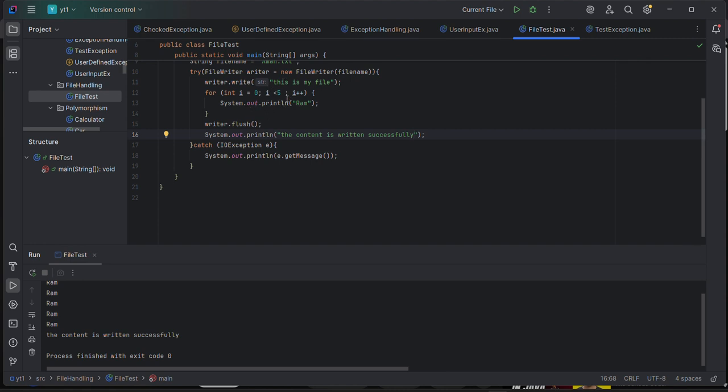If you want to write this inside the file, we will write here.